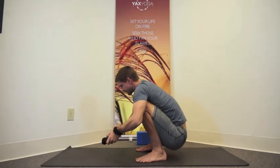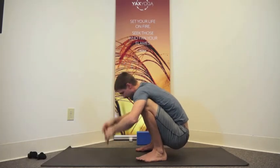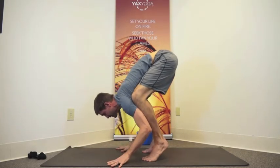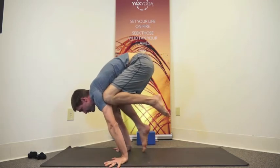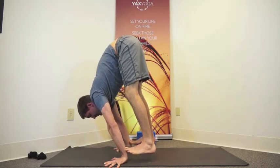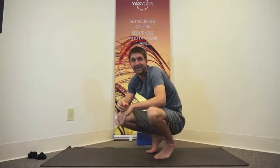Working that over and over again will get you more comfortable with it, then you can lose the hand towels on the wrists and you can start to work here. I'll show this one with straighter arms so you get the idea of that. So we're here, come into our crow, touch down and then press in straight. Notice my feet are hovering. Working that will eventually get you into your press.